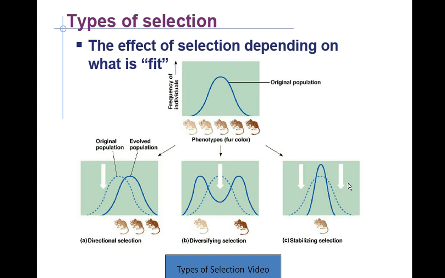The last type of selection is called stabilizing selection, selecting for the average. If the environment favored the average phenotype, and typically it does over time, selecting for those individuals that survive, those become the common phenotypes in the population. And that's especially true if it's a stable environment. An example in human populations of stabilizing selection is for birth weight. The very small babies, under 2 or 3 pounds, will probably not survive without medical attention. If it's too big of a kid, it won't fit out the opening and not get outside the mom. So we have a selection for birth weights between 9 and 12 pounds approximately.